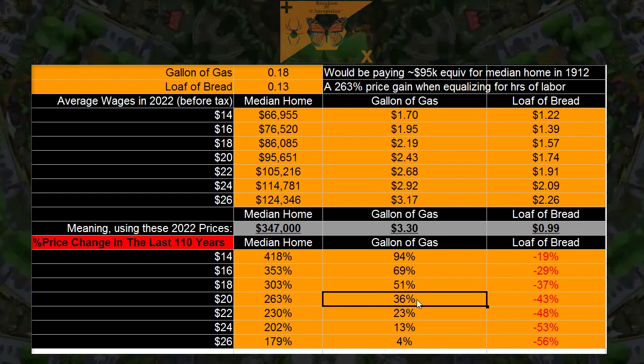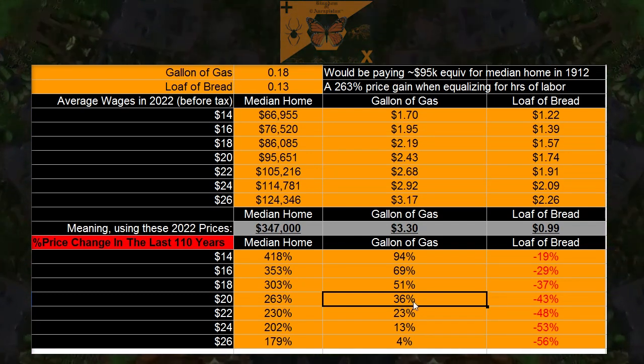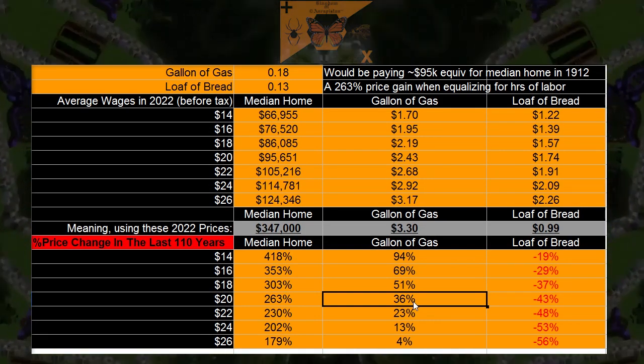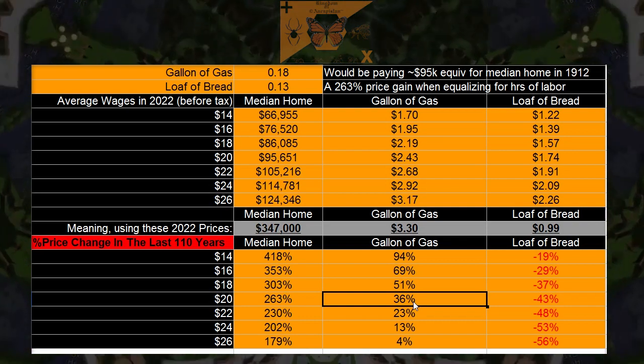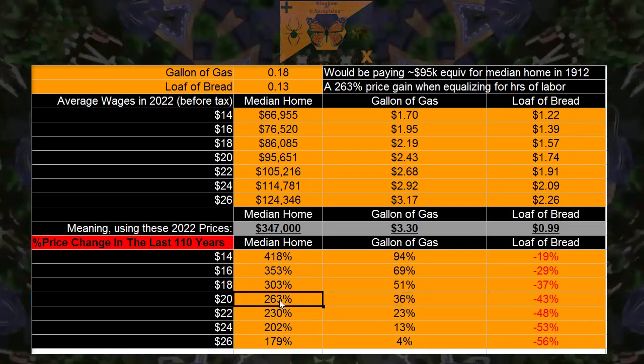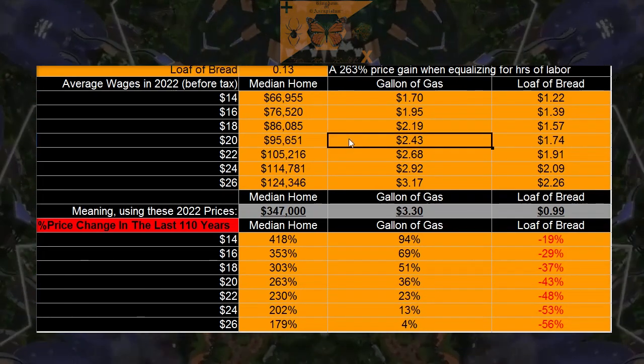The 36% for gas, I'm not even worried about it, because gas is $80 a month. So 36% of $80 a month is $25 a month. That's not really the end of the world. But if you're talking about your rent, that's $1,000 a month and it's up 260%. But yeah, very powerful math.